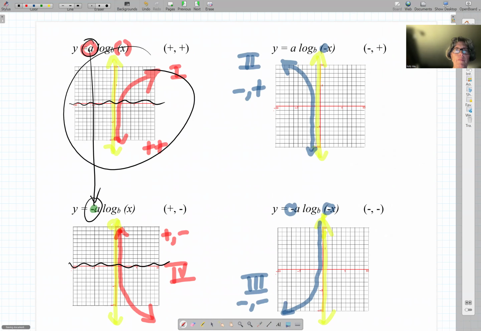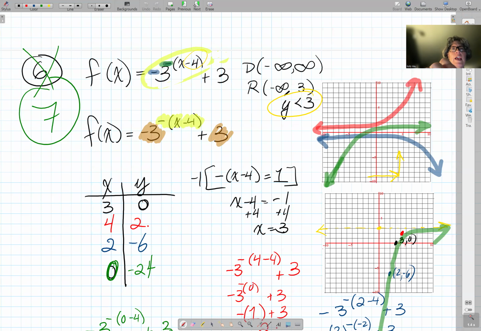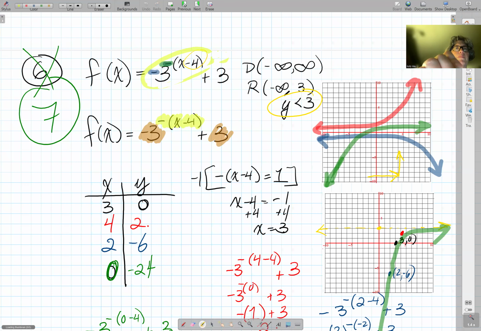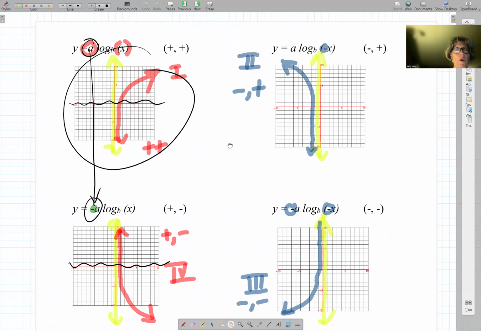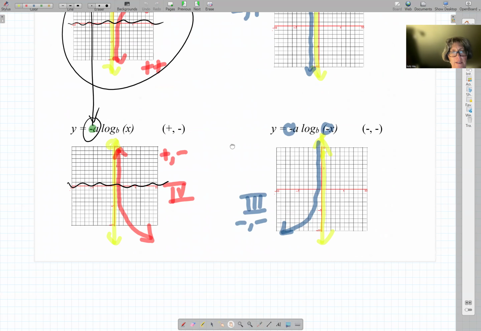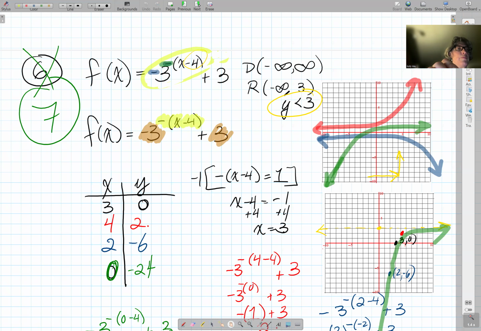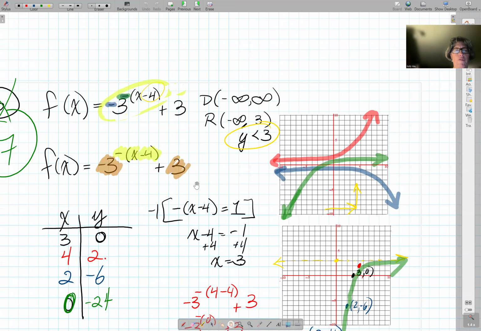It's your parent logarithm. Now, if there is a negative before the beginning, and you can see this here, that this is your a, it is essentially negative, so you're going to flip over the x-axis. So it's flipped up, it flips down. And how are we going to shift here? We are shifting 3 up and 4 up.